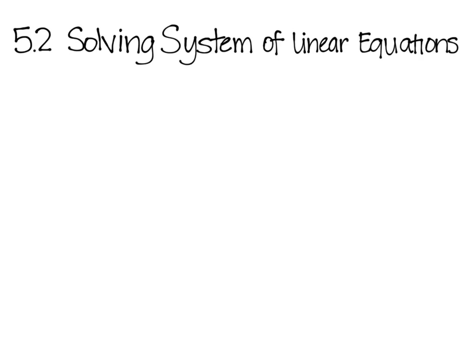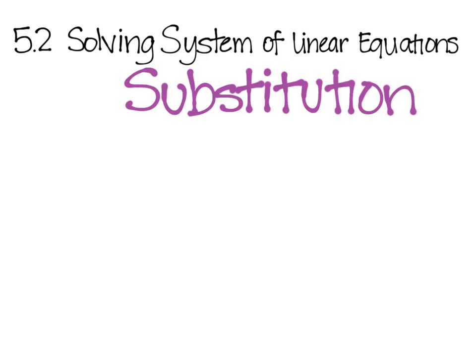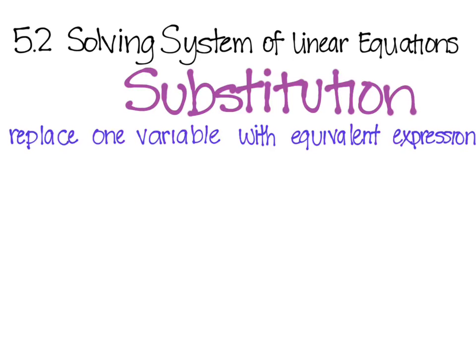This is lesson 5.2, solving systems of linear equations. But this time, instead of graphing like we did in our previous lesson, we're going to be doing this by substitution. And substitution is when you're going to replace one variable with an equivalent expression. It could be a numeric, or it could be just another expression with other variables in it.